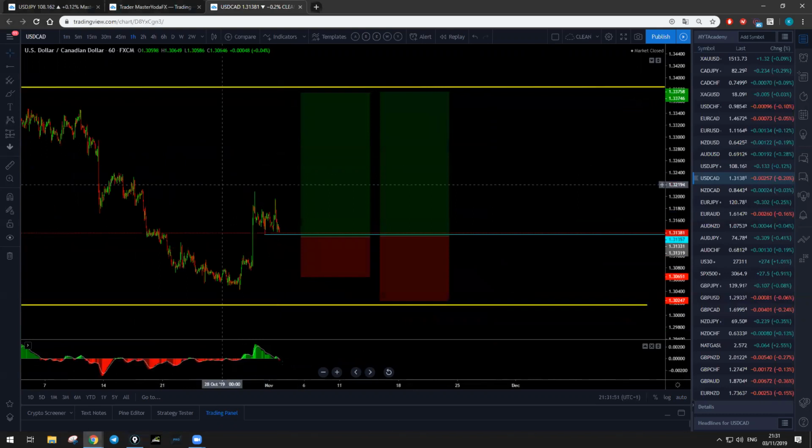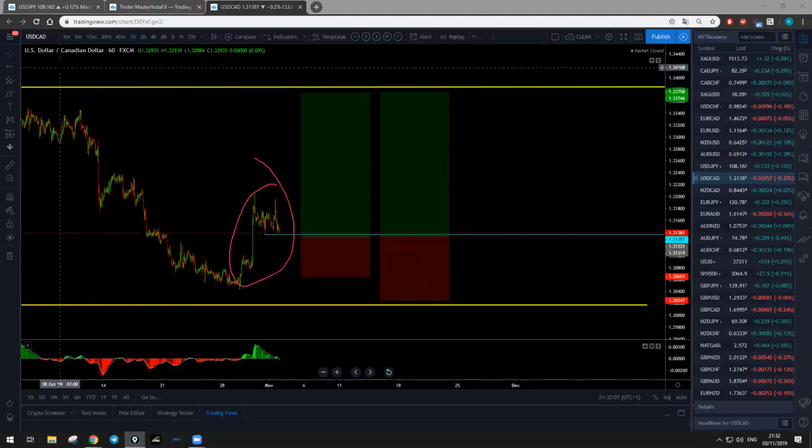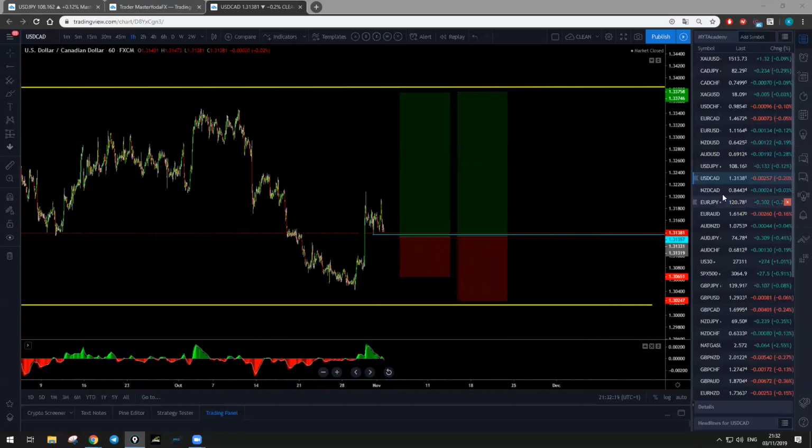Okay, in our trading room we were tracking that move. Some of our traders traded. I personally didn't, because I was focusing on CAD and CAD shift. So this is the reason why I didn't take it. But we knew that this price would appear because of the CAD. Okay, CAD was a really good index in the previous week, which moved and gave us a nice money order. Okay, so let's move forward.